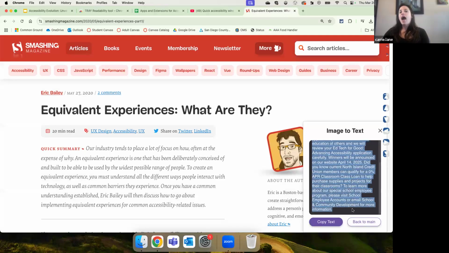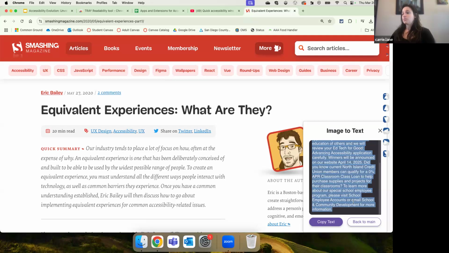And you might be wondering, why would this be helpful to me? Why does it matter? The reason is because when you have text that's within an image, and a screen reader sees it, unless you have actually copied all that text into the description, the alternative text, a screen reader is just going to think it's an image, but it's not going to say what it's an image of.